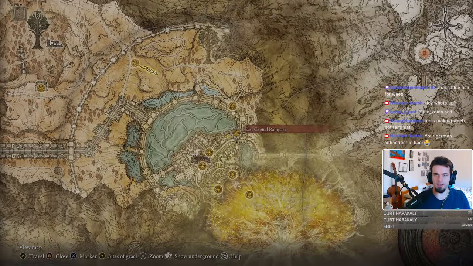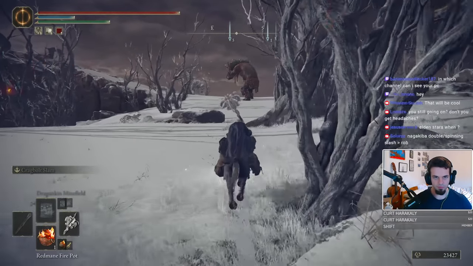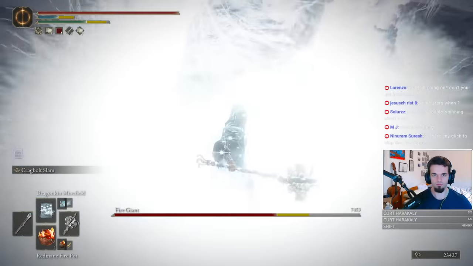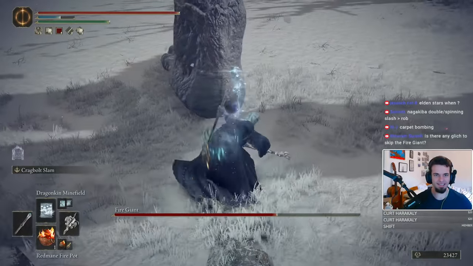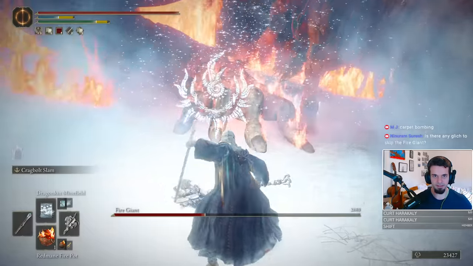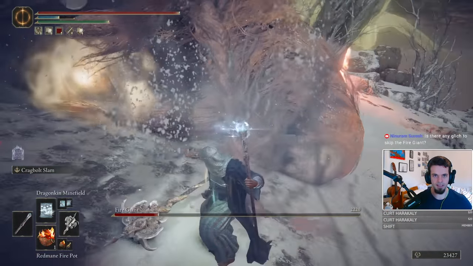So let's go over here and let's just go to the mountaintops, like, fight the fire giant. My fire giant. There is another giant over there in the distance. Minefield OP. Absolutely busted. He's actually staggered. Oh, this is a beautiful day. Minefield. Minefield. Minefield. And he's staggered. Headshot.